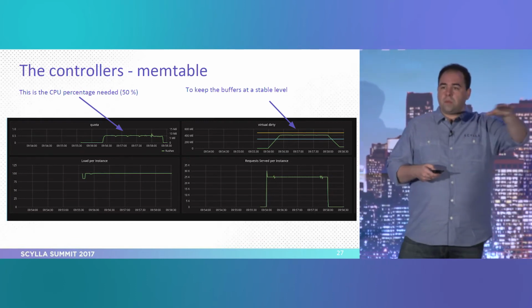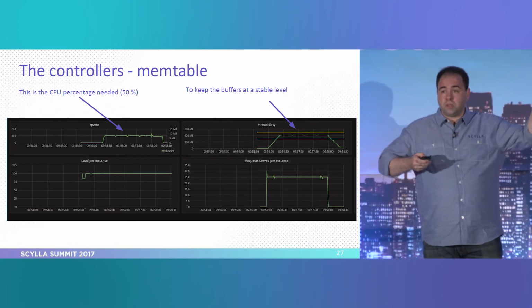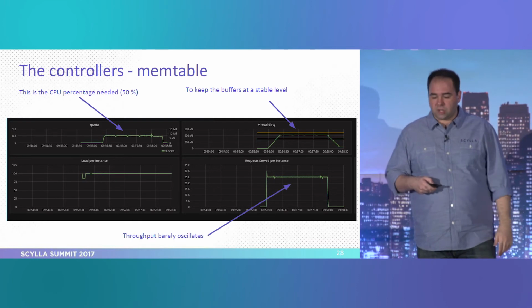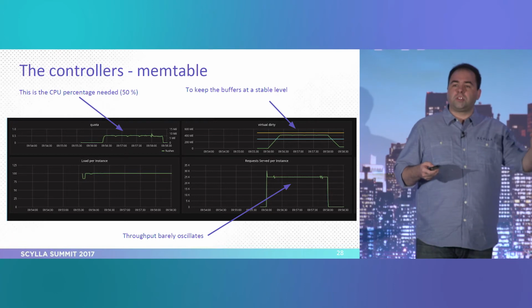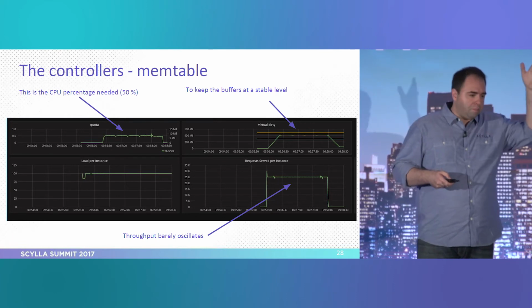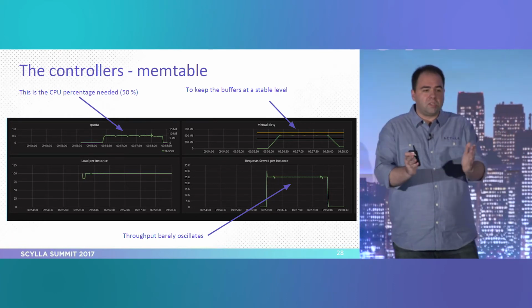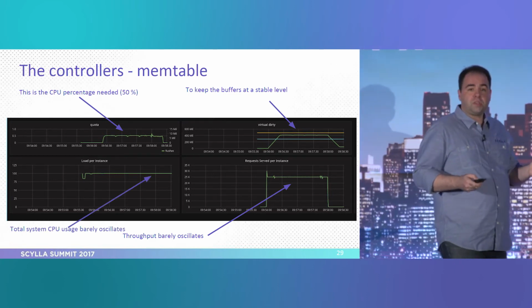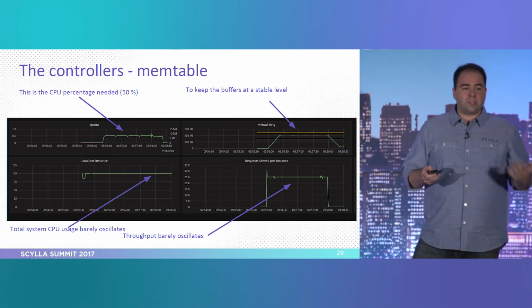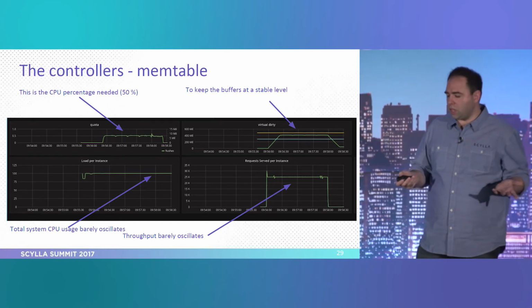So the backlog is now stable, and the CPU rate is stable. And as a result, the throughput barely oscillates. And of course, those periods of drops, they will increase latency in that period. We don't want that. The CPU load is also extremely stable. And it is at 100%. You're paying for the CPUs after all.